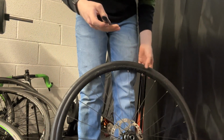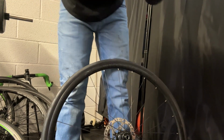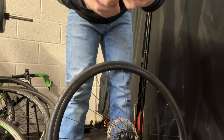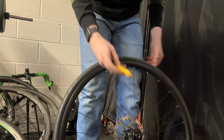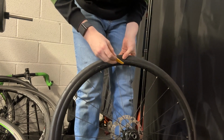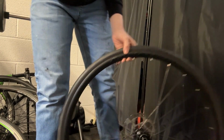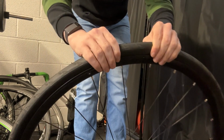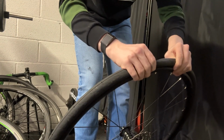Next, what you want to do is get one of your tyre levers, preferably the one that has a catch on it, just like this one. Then at the opposite end of the valve, first you want to push the tyre off the bead.